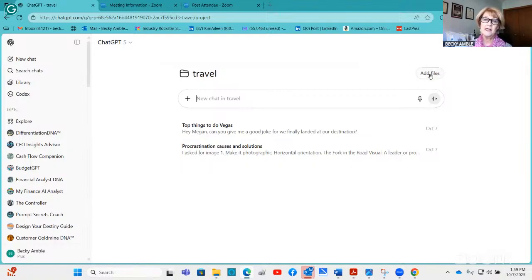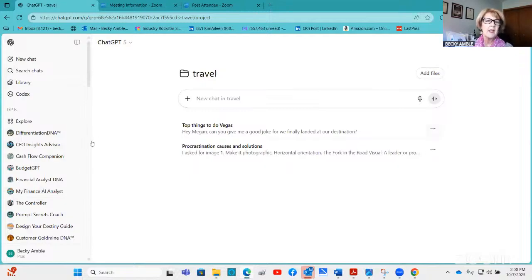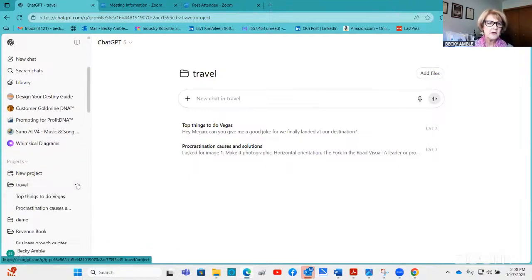It says add files. If you go to that, you can add files from your computer, which you might have just in a Word doc, or you might have organized some things in another file folder, you can add them here. And now they will all be in one place, as well as your recent chats that you've had with ChatGPT that you saved in that folder. So you would add those. We're not going to do that per se. Otherwise, you can go over here as well.